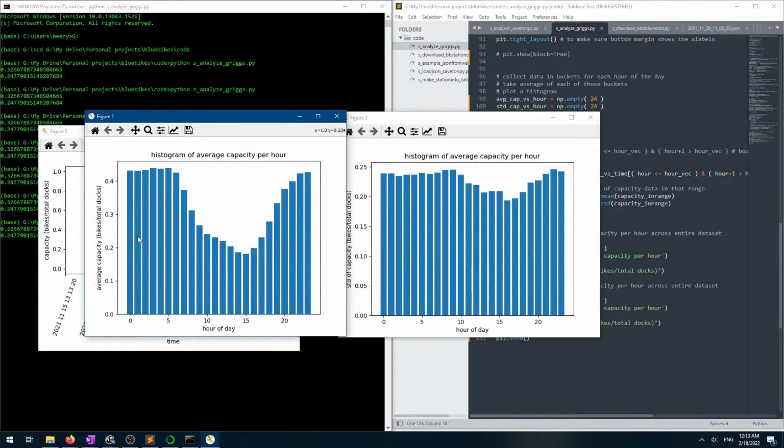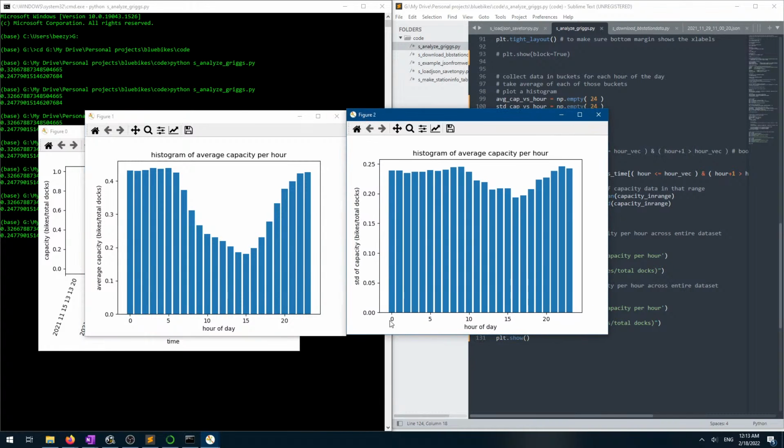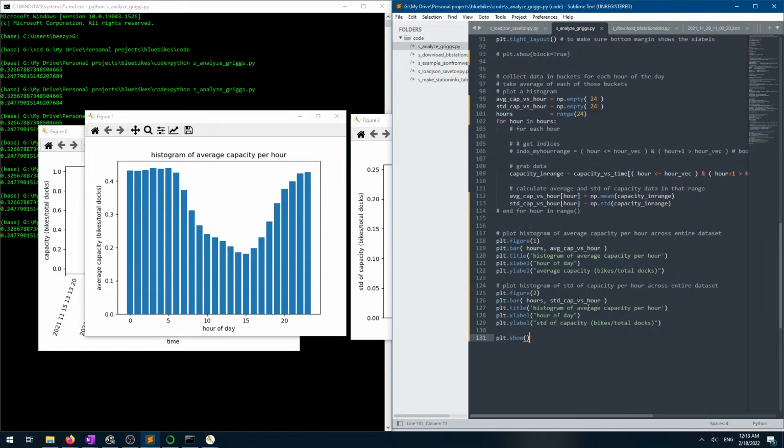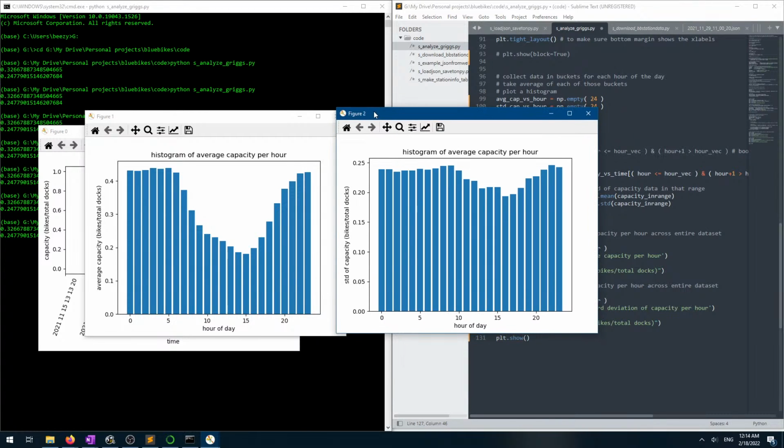And then often I just find the station totally empty. So I'm pretty sure the station's underserviced. This is just proving that fact. And then the histogram of the, oh, I forgot to change the title here. Standard deviation of capacity per hour is really interesting because it's kind of flat.